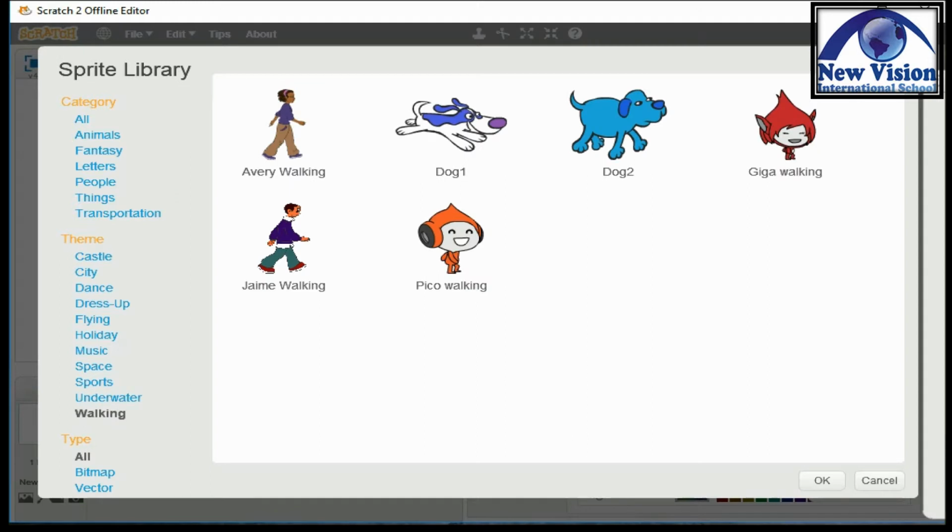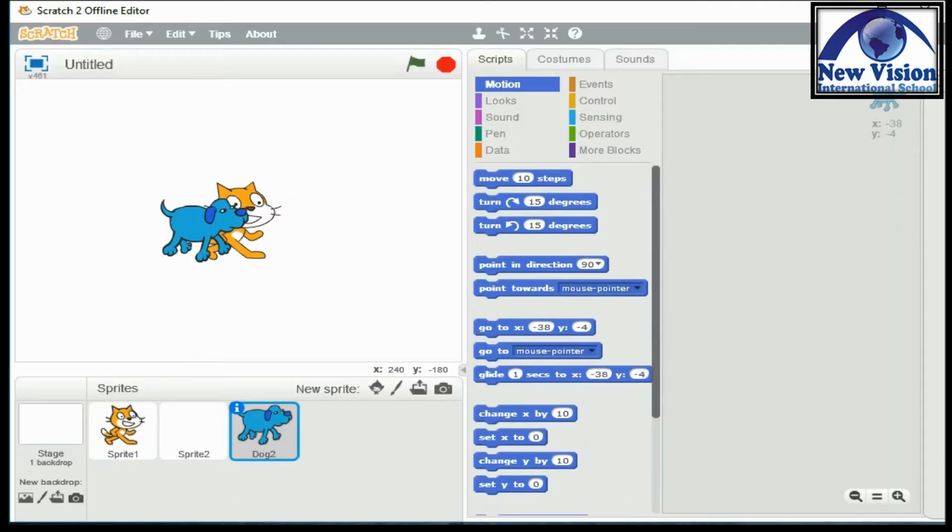For example, I'm gonna choose dog 2 as my new sprite, then click OK. And you will see that you have the new sprite and the default sprite, which is the cat. So I would like to delete the sprite 1 and sprite 2.